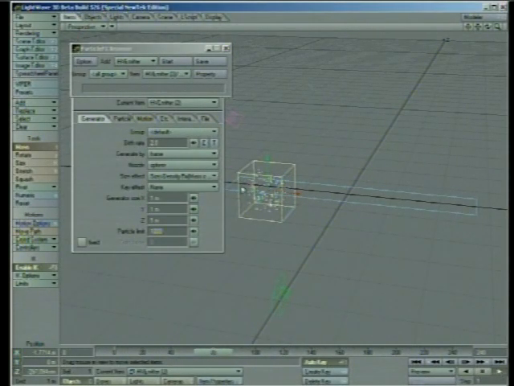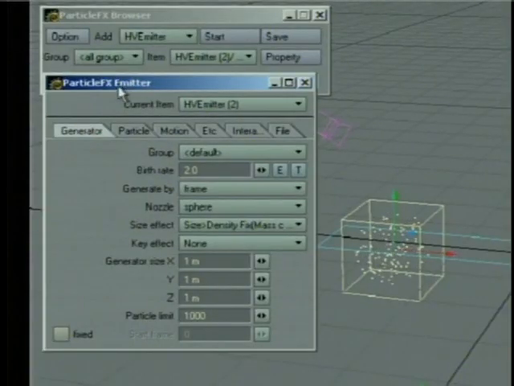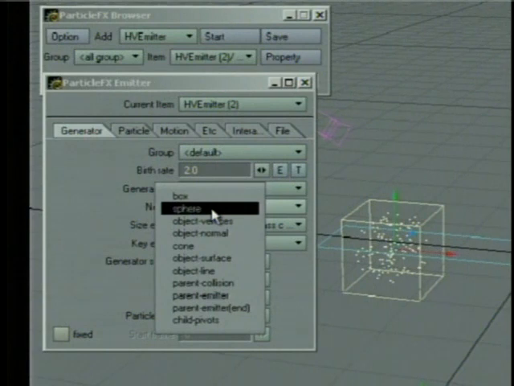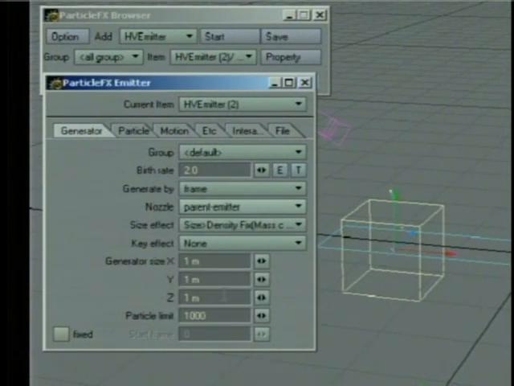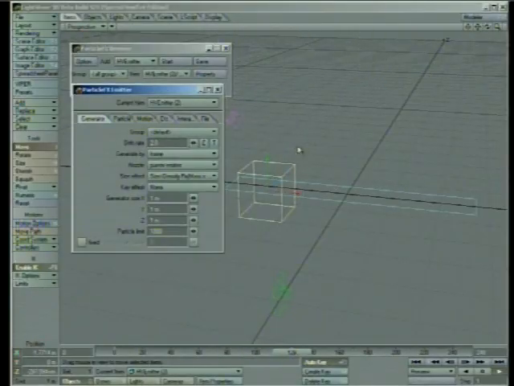And nothing has changed so far. We'll go into our particle emitter panel, and we'll change our nozzle type to parent emitter. Okay. Now you can see, as each one of these little blue particles is emitted, a string of particles emits behind it. That's the sequence coming from these particles here. You can see there's our initial lobby spraying up, and then the little particles behind coming in from this emitter.